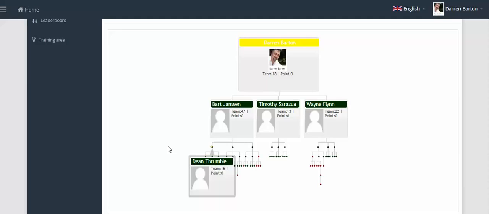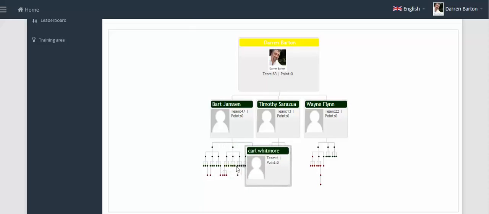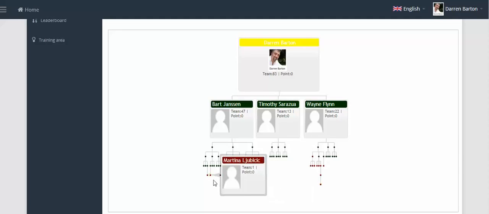I sent this information out when I guess he was asleep, but you can see that his team has grown pretty well with people that I've brought in. But now what's happening is that here you can see people are starting to bring in their own people, and so it will start to grow organically. And so that is how a forced 3 by whatever matrix actually works and looks in principle.